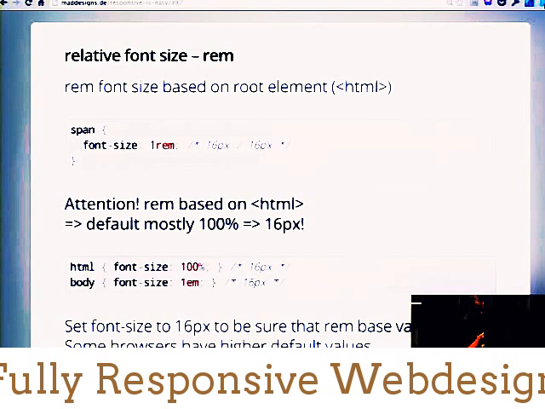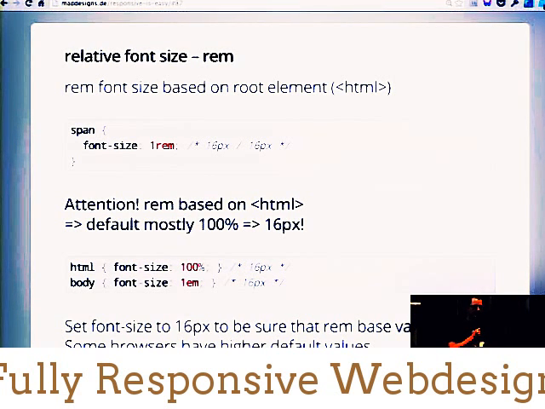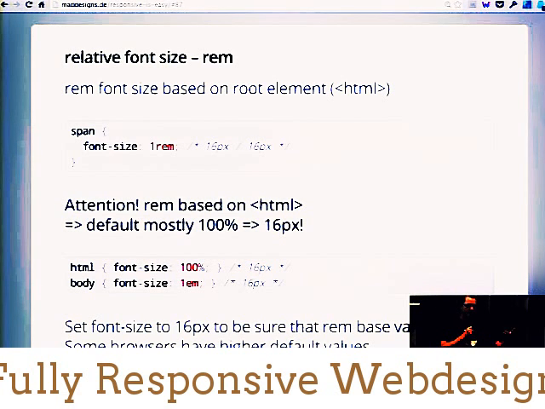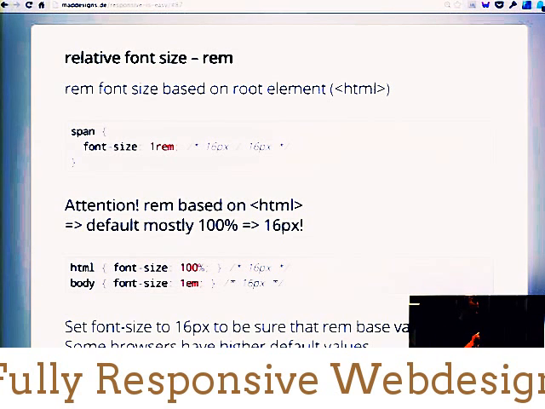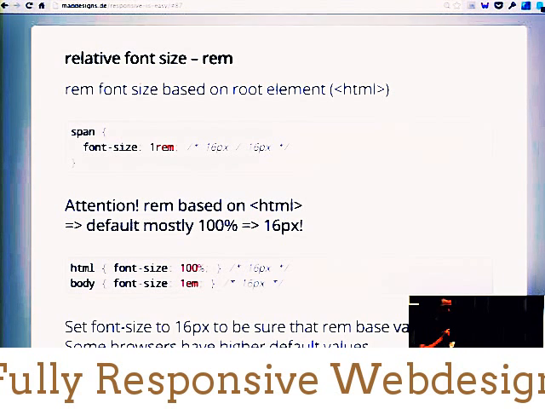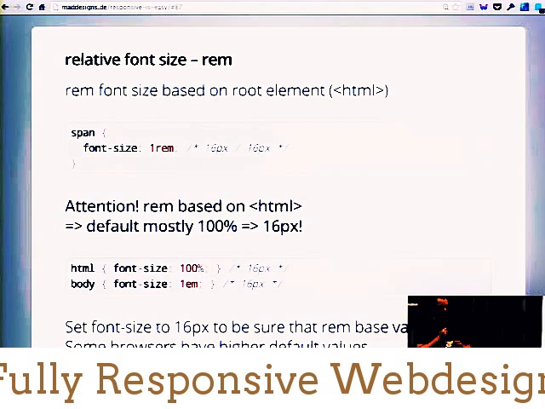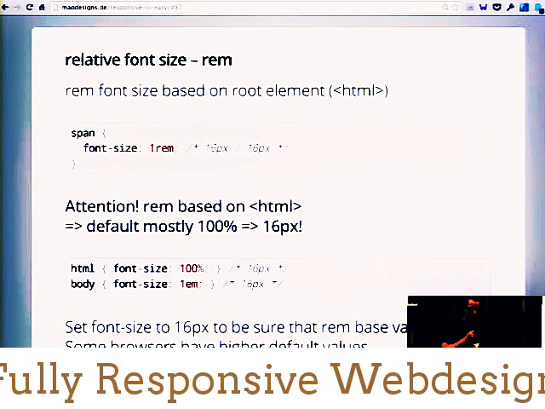If you set the font size somewhere in your CSS to 1 REM, it will always refer to the HTML. This is different to the EM. EM will always refer to the parent element. So you can set 1 REM, and this will always be 16 pixels if you don't change the root value, the HTML font size.